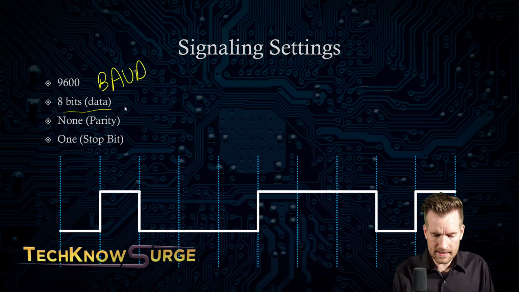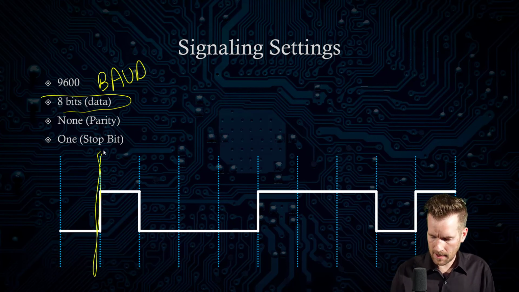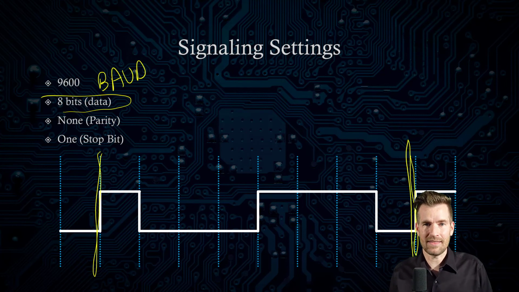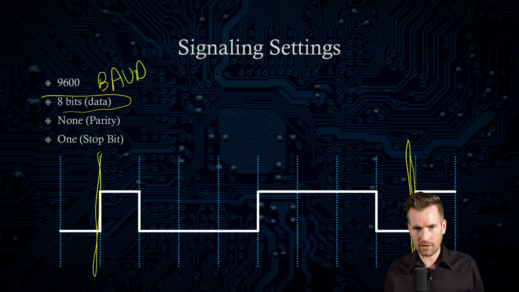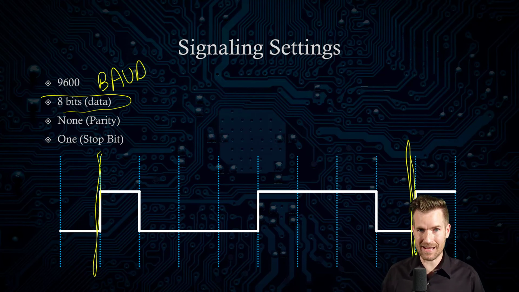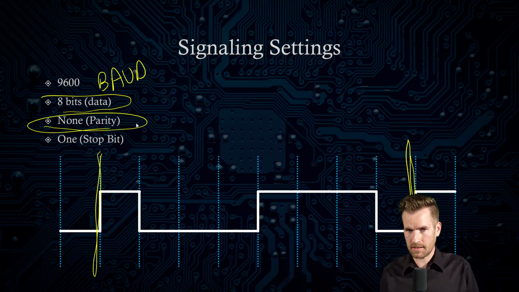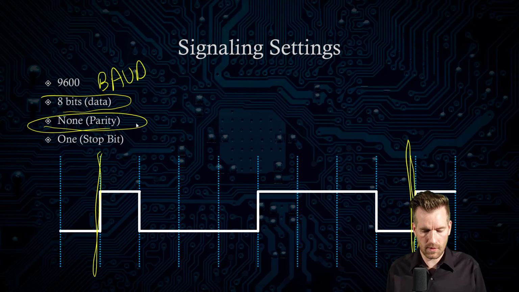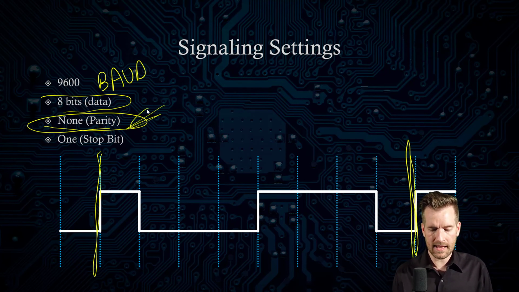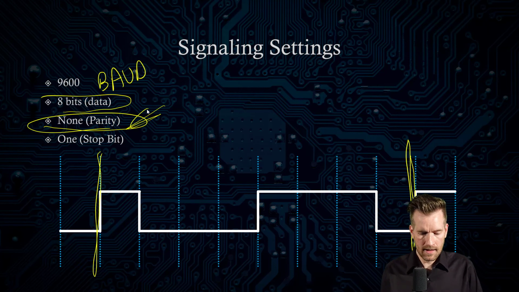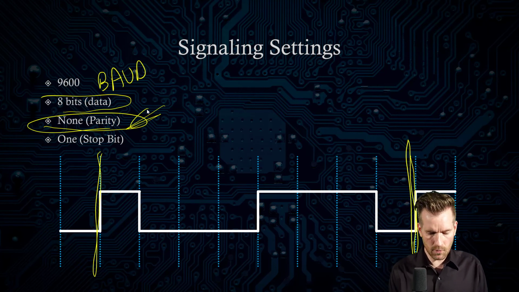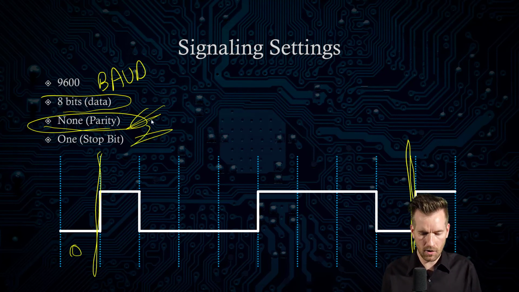And then we have the data. The data is the piece of this that we're sending over, the bulk of it. If we're sending an A, it would be that A that we're sending over. Then we have the parity. This is if we want any kind of checks and balances with this, a little double check of, hey, is this information accurate? When it gets over there, the default that we have set there is none. So we don't have a parity bit set. And then there is a stop bit. In here, we actually have a start bit and we have a stop bit. And this right here just says whether we use a stop bit or not. And we do set that.